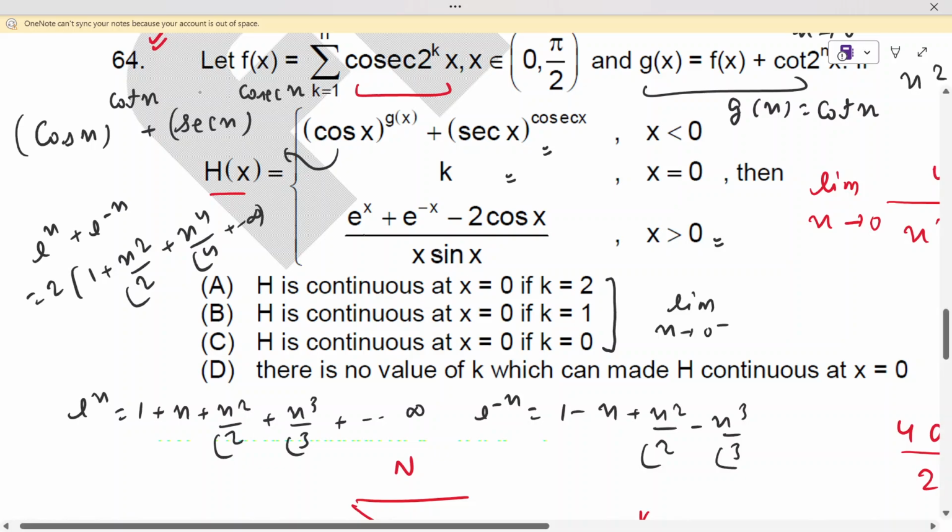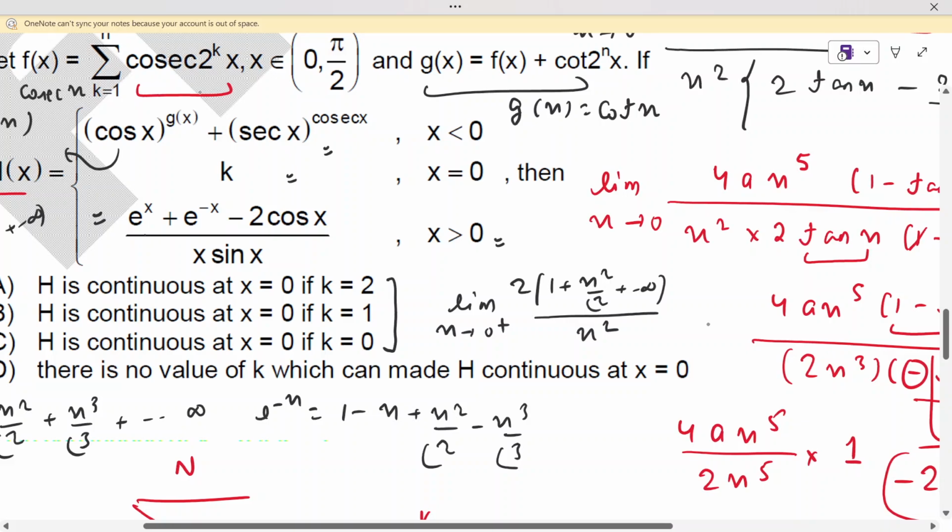And we can easily see in the denominator we have only sin x, right? Sin x I will replace directly with (sin x by x) into x. So only x square is there. For 0 plus, I'm calculating this limit first. So I only need to write till the x square term. This one will be 2 into (1 plus x square by 2 factorial) and so forth. No need to write those terms. And minus cos x, whose expansion everyone knows: 1 minus x square by 2 factorial plus x^4 by 4 factorial. But I only need the x square term. Fine.